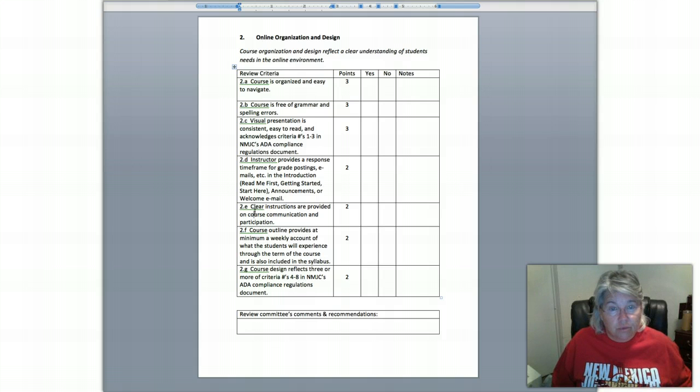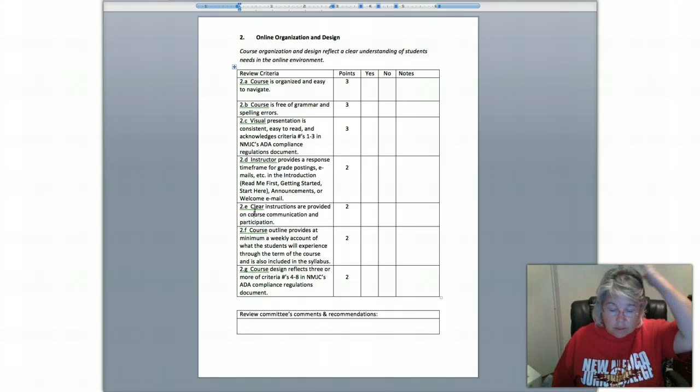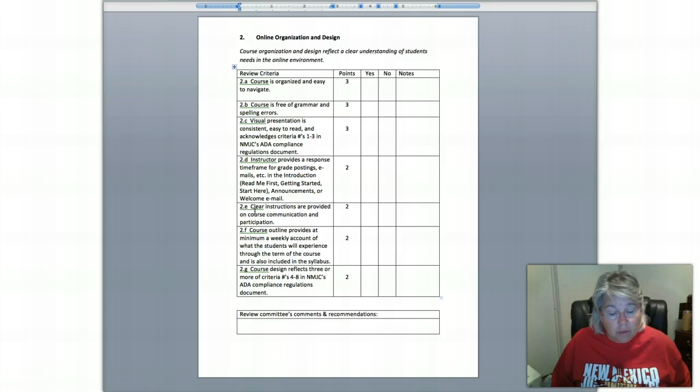I like to use rubrics. I also put a lot of this information in my syllabus. Their required participation should be thoroughly explained to them also. Directions are very difficult to write. I personally think that writing good directions is an art form. It's very difficult, and we should put a lot of thought into it, and we should take a lot of time in writing step-by-step directions for our students.